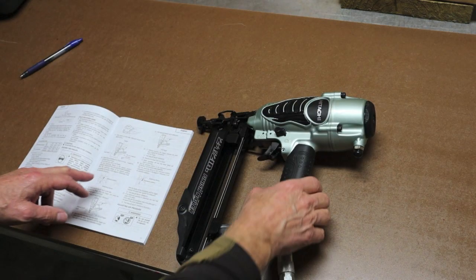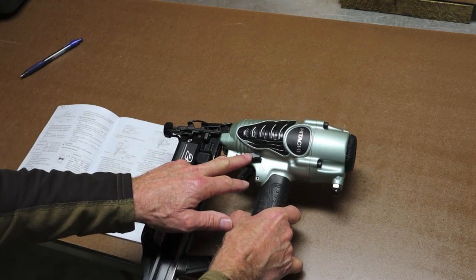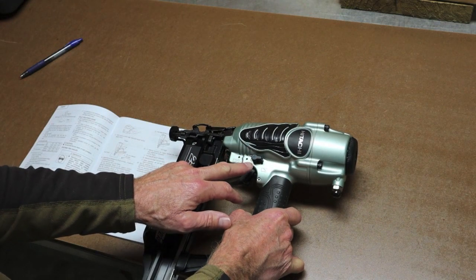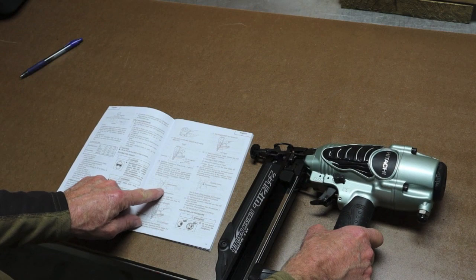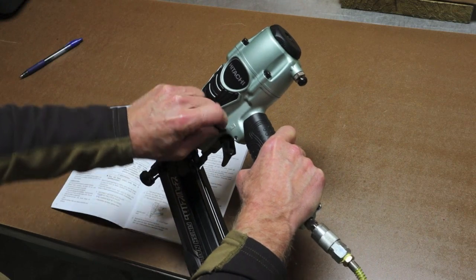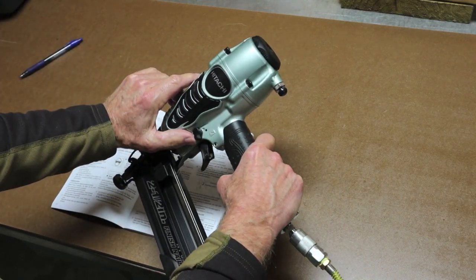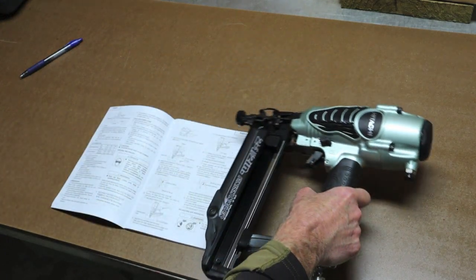The next step is they want you to make sure this button, this switching device, is in the upward position. And there's the picture. I hope it's in focus. It shows it up, opposite where the trigger's going down. I'm gonna move it down just to see if it moves. It did move. Now we're gonna go back up. Boom, it's in the up position.